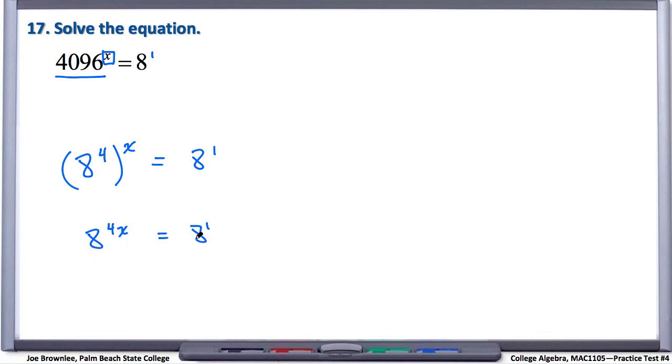And now that the bases are the same, that means that our exponents also have to be equal. And so now what we can do is simply say, all right, if we know the exponents have to be equal, off to the side, or I guess down below here is fine, we can set these two things equal to each other to solve for x. So we're saying 4x equals 1. Well, we know if we want to solve for x, we can divide by 4 on both sides. And so we're going to get x equals 1 over 4. All right, this was method 1.